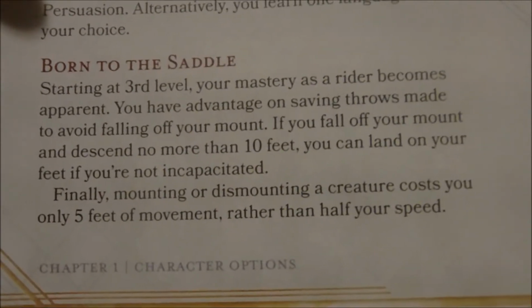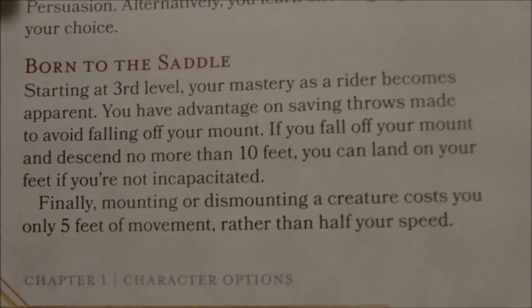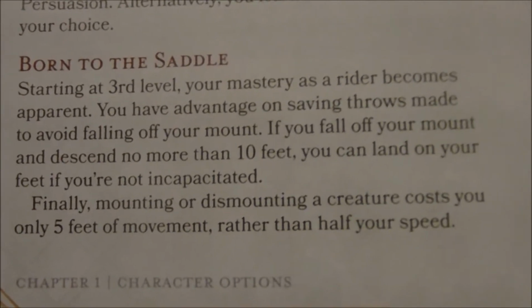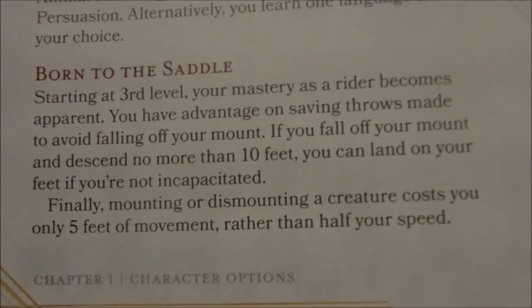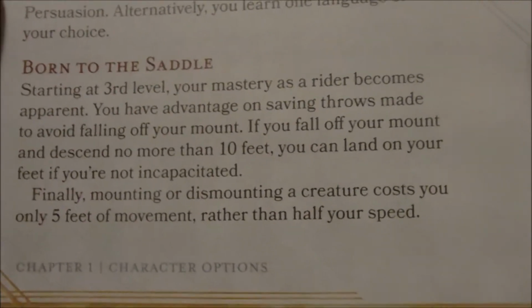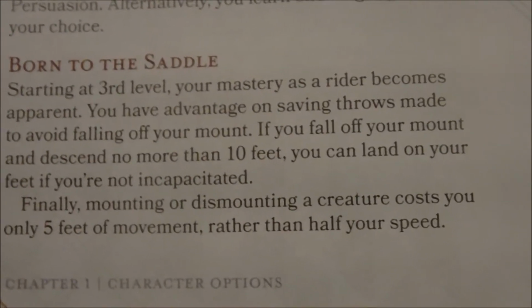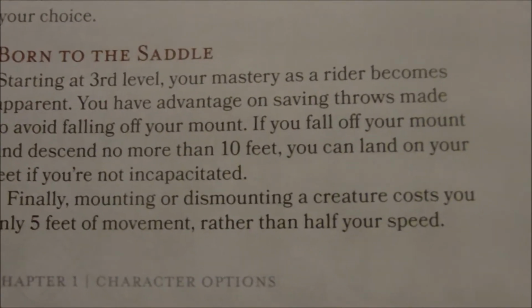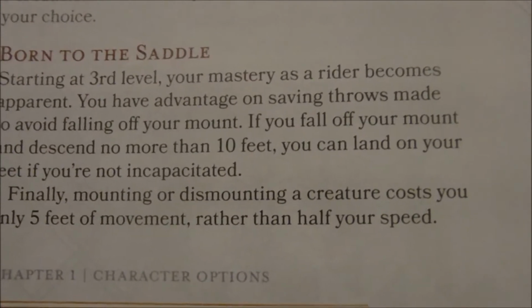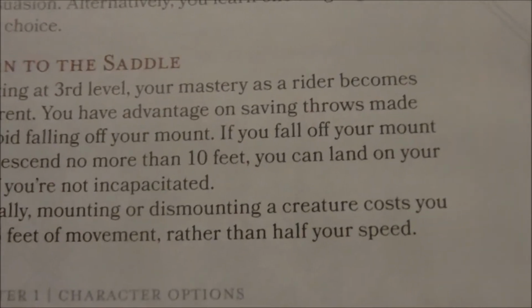Then we have Born to the Saddle. Starting at 3rd level, your mastery as a rider becomes apparent. You have advantage on saving throws made to avoid falling off your mount, and if you fall and descend no more than 10 feet off the mount, then you can land on your feet if you're not incapacitated. So as long as the hit that knocks you off your mount doesn't knock you unconscious, or have another status effect that renders you incapacitated, then you can simply land on your feet, which is pretty cool. Finally, mounting or dismounting a creature costs you only 5 feet of movement rather than half your speed, so it makes getting onto your mount or getting off the mount a lot easier.